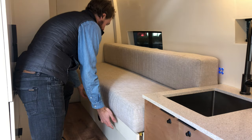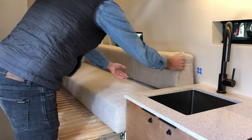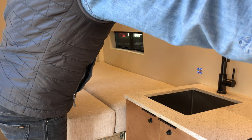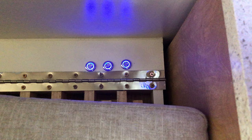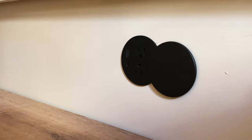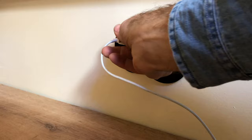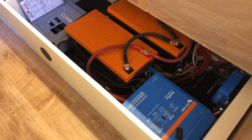The bench pulls out into a full-sized bed that sleeps someone up to six foot two. This intricate design pulls half of the slats outward on 500-pound drawer slides and locks in place. The cushions fit together to create a full-sized bed with six inches of memory foam. Just behind the cushions are three LED switches for your battery warmer, gray tank warmer, and motorized ball valve. At your feet you'll find 120-volt outlets plus USB and micro USB ports to charge laptops, phones, and other electronics.